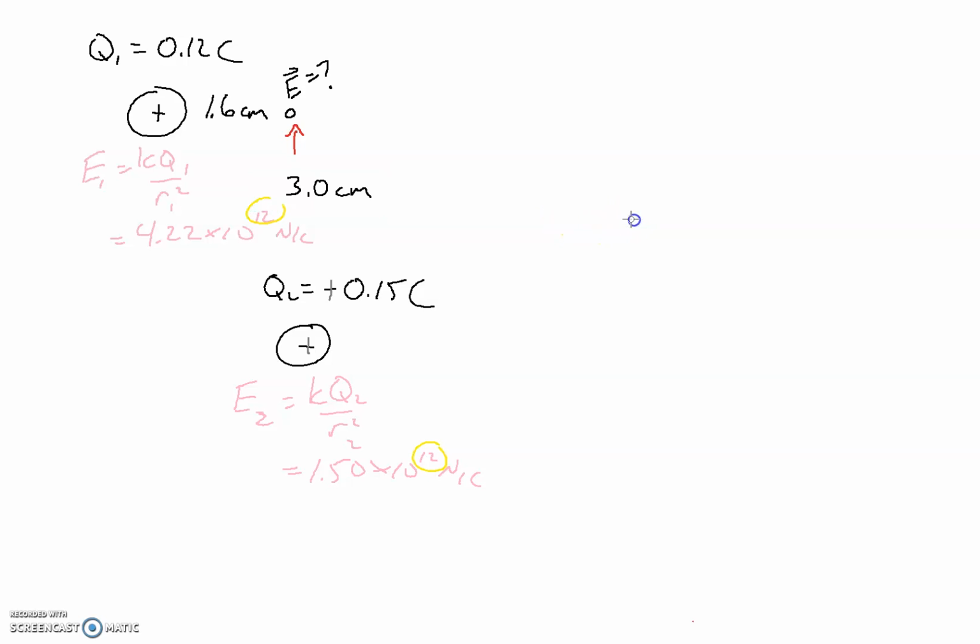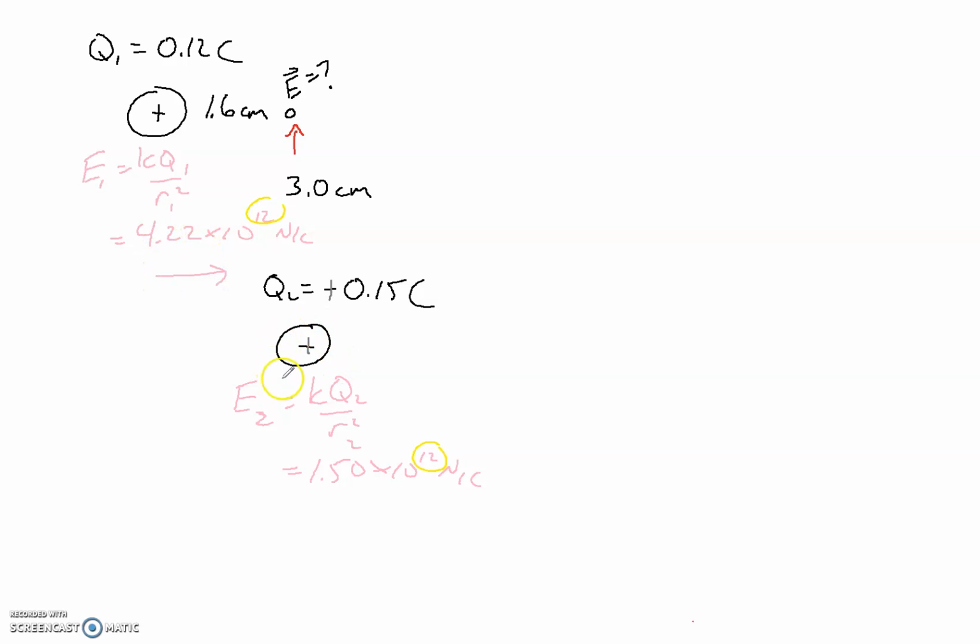Okay. So all I've done is change the orientation of it a little bit. I've kept the same radii, I've kept the same charges. That's all the same. There's no difference there. I'm just changing the orientation. So now what we have is what we had before for charge number 1. This didn't change at all. Charge number 1 didn't change at all. The electric field would still be 4.22 times 10 to the 12 newtons per coulomb, and that field would be going out towards the right. So that field is to the right.